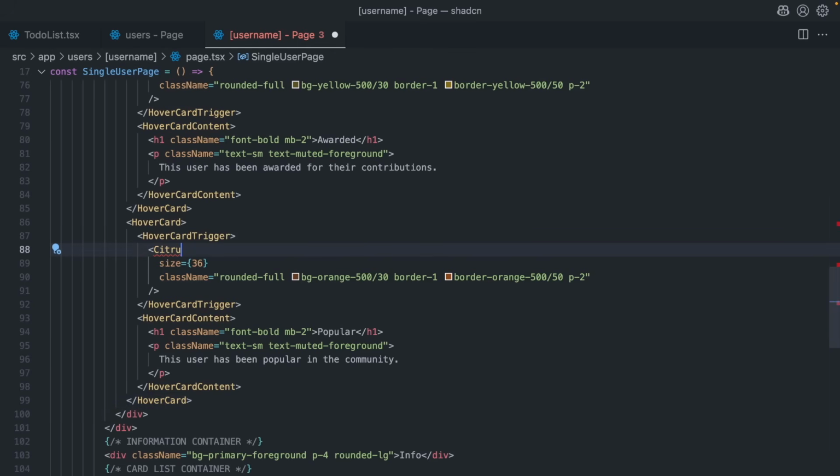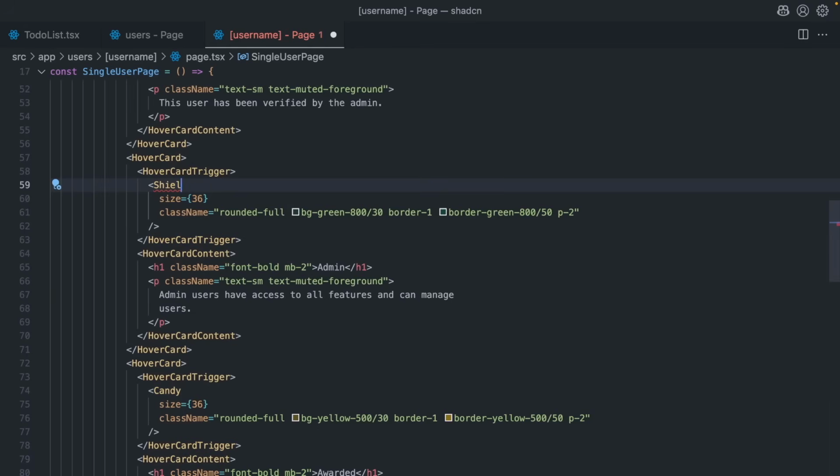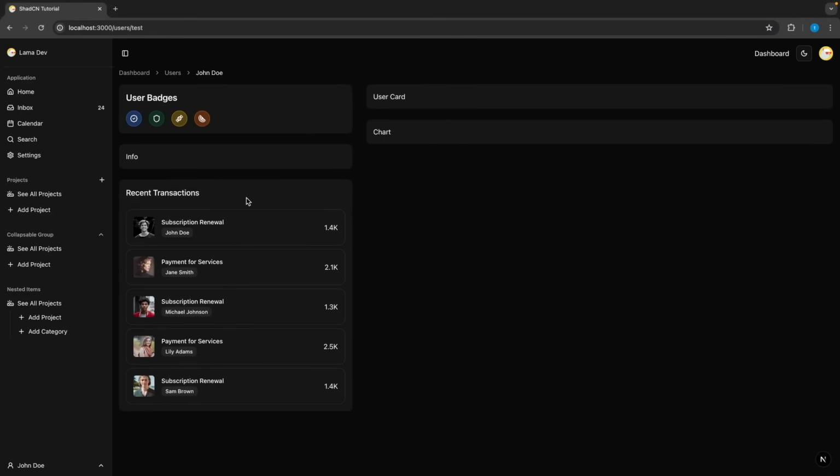I will import the icons. Okay. The title and description is different. And this is how we use hover cards.